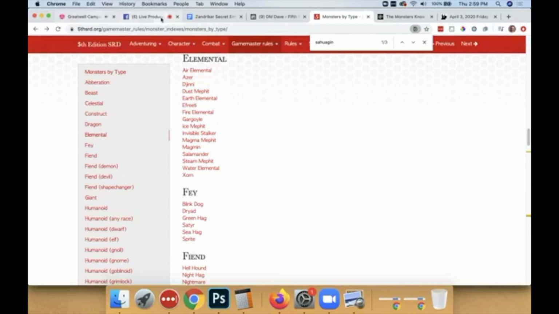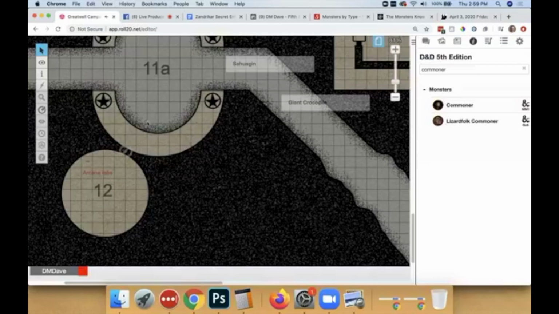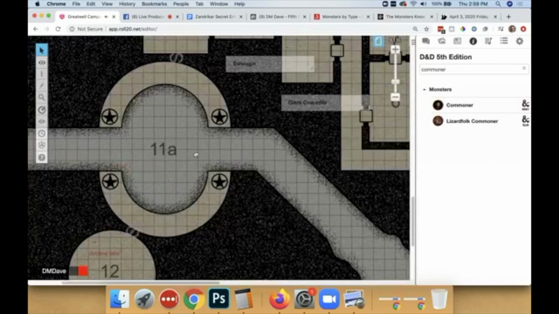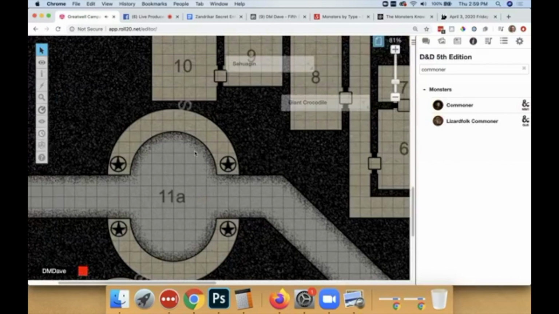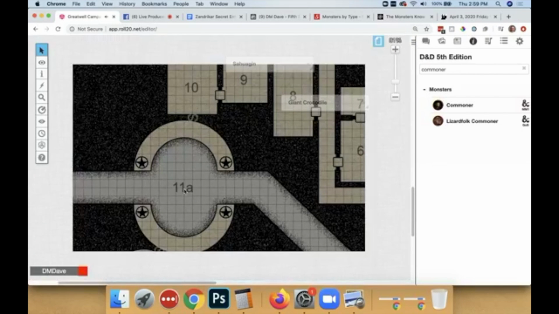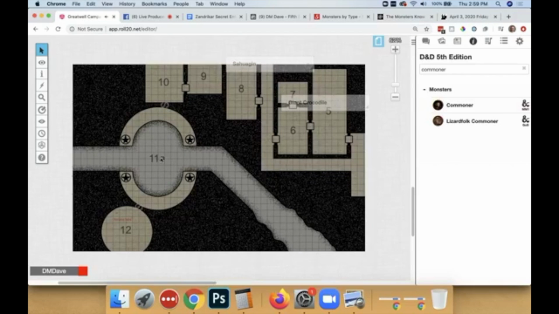Of course, there's water here, and we might put a water elemental guardian in here, but there's not really water in here. But granted, you've got to get through here to here, so you can consider these two kind of in the. Wait, why is that 11A? It should just be 11, right? Yeah.